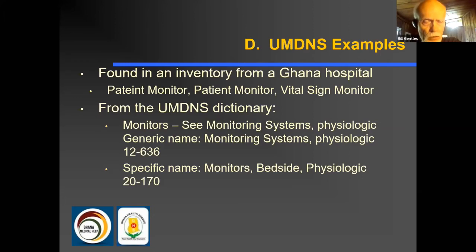And this is a common problem with inventory where people are, as I mentioned before, entering data rather than clicking on a standardized list. So we have three different names here for patient monitor. And if you did a report asking for how many patient monitors do we have in the Northern District, you'd miss out the vital signs monitors, and you'd miss out any patient monitors that had a spelling error. Because database programs are, as with many computer programs, very unforgiving of spelling errors or typing errors.